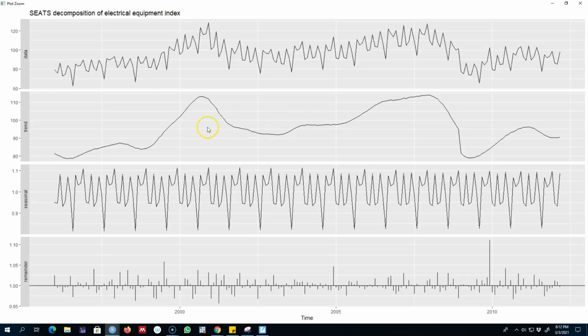So again here we have three components: the trend cycle, the seasonal component, and the remainder component of this data. And here we are getting almost identical results to what we saw in the case of X11 decomposition. But essentially the goal here was to decompose this series into its components, and we saw that there is some sort of a changing trend, and also there was some seasonality which is decreasing slowly, and then we have the remainder component. Okay, so this was the SEATS method of decomposing a time series into its components.